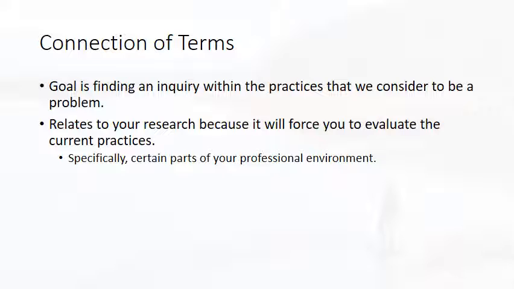Once you're able to evaluate those current practices and specific parts of your professional environment, the end result by nature will be that you've identified your problem in practice, and you have now begun establishing an inquiry based approach for your research. Let's take a look at the try it now slide, and hopefully that will also tie up a few more loose ends.